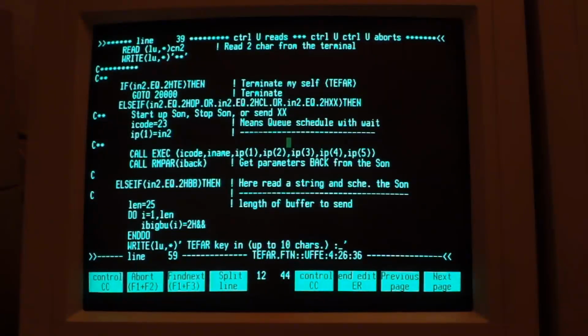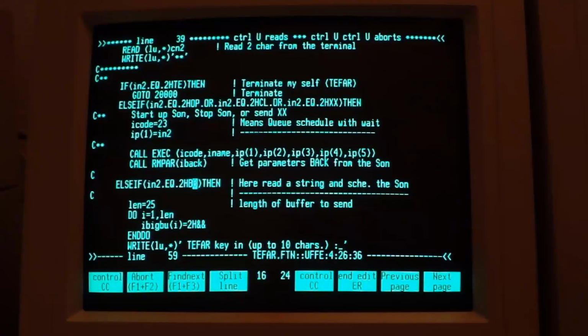Wait means that we have to wait here until the son is going dormant after it has processed the data from this program. When it goes dormant, it passes data back in eBack, and we can then evaluate the data in eBack and see if it is okay.